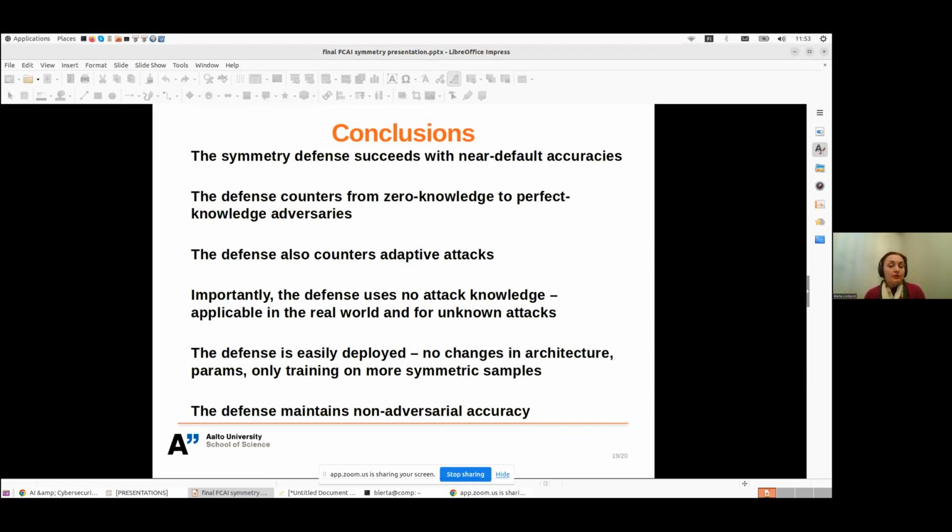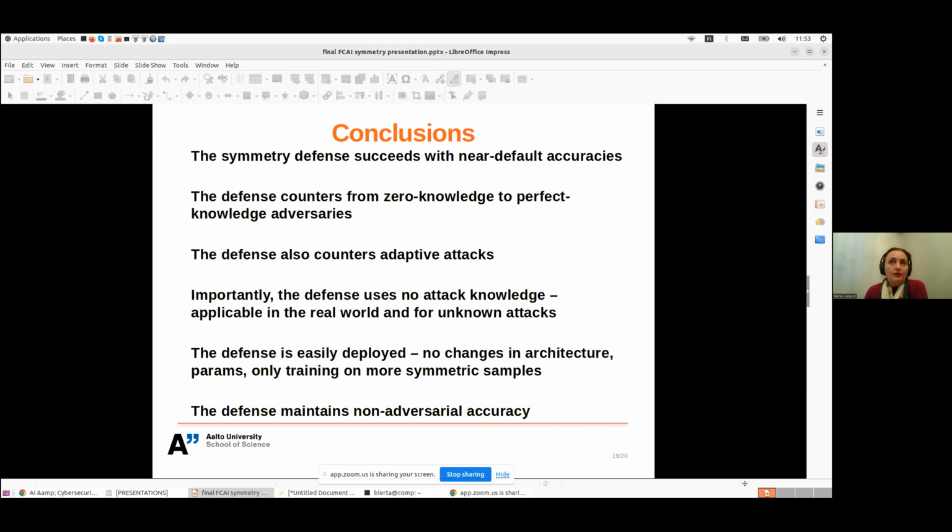Related to what I mentioned originally in the first slides, what is important is that for this defense, we do not need to know the attack in advance. So we are able to counter different attacks, and this makes it very applicable to real attacks in the real world where we wouldn't normally know the attack or its perturbation.